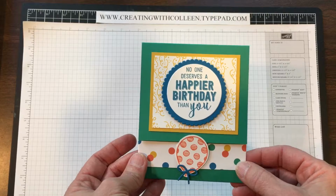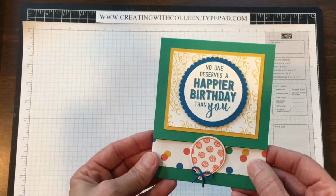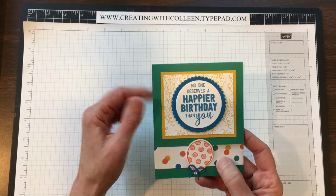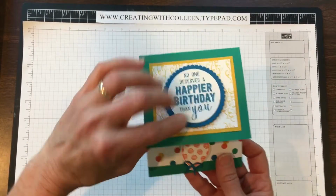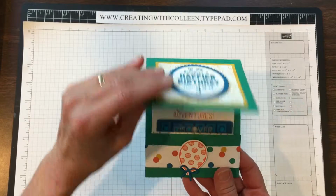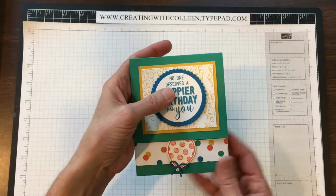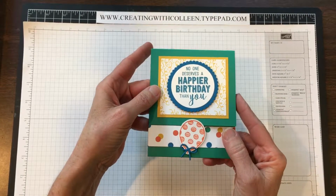Today, I want to show you how to make this beautiful gift card holder. I think the best thing about the gift card holder, this one, is it's like a black dress to a woman. It just is a great fold that will take you anywhere. It's really cute in the front, but then when you pull it up, you have a wonderful surprise as your gift card slides up. So this could be used for every occasion. All you need to know is this pattern and how to make it.